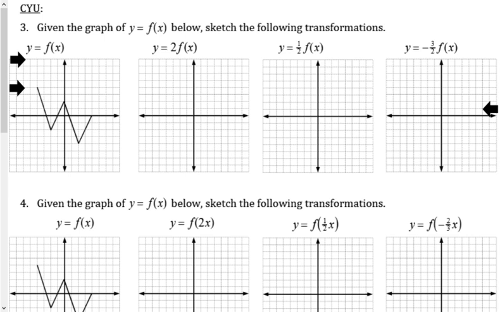The next ones are horizontal stretches. Be careful with those. Notice the last one in each of them includes a negative sign. So there's a reflection and a stretch. Here as well, there's a reflection and a stretch. So just be careful when you get to those. And I'll give you some time to work.